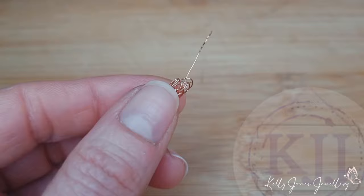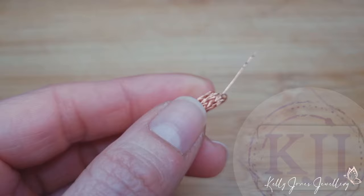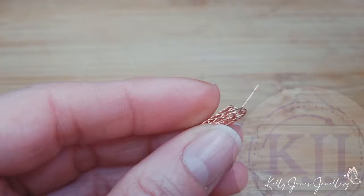I'm just going to finish off this end by pressing it over the end wires there.